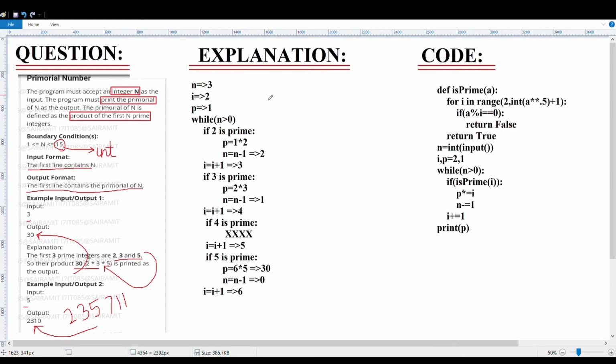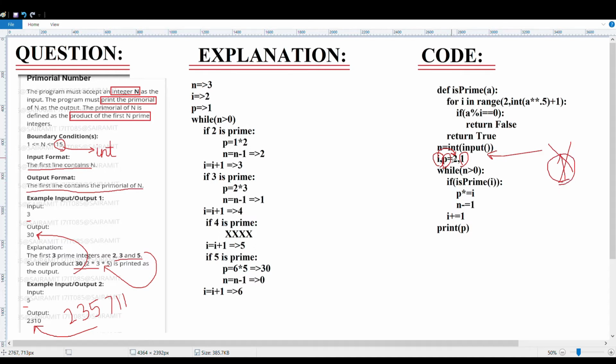Moving ahead, going on to the explanation part, it is really simple. I'll come to the explanation part after going to the code. Okay, so in the code what you do is you're getting the input and then you are having two variables. First one is iterator, second one is product. Product, the initial value will be 1, and for the iterator the first value will be 2. Why are we iterating from 2? Why not from 1? Because 1 is neither a prime number nor a composite number, so we exclude 1.